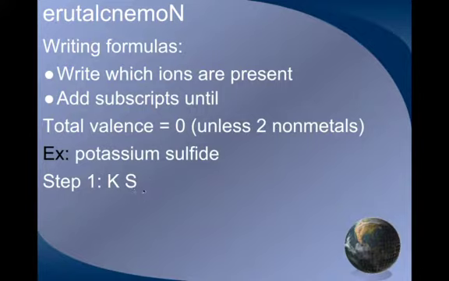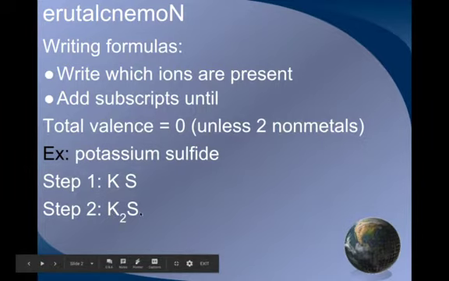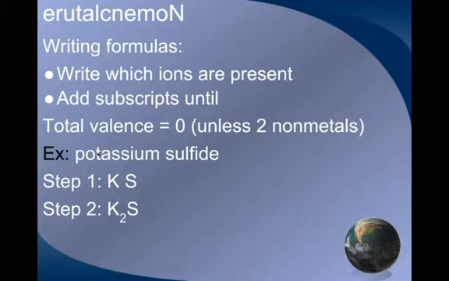Take a look on your valence sheet. Potassium's +1, sulfur is -2. So those do not balance. The potassium side is going to need another potassium +1 ion, 2 atoms of potassium for every sulfur in order to get the total valence balanced out. So the formula for potassium sulfide is K2S.